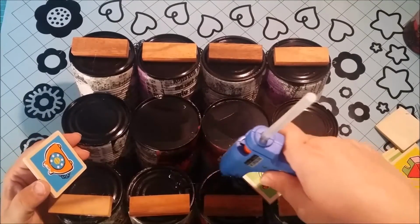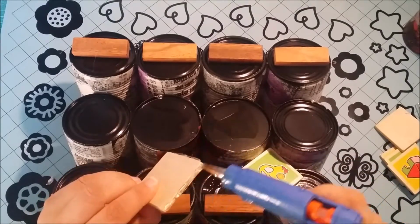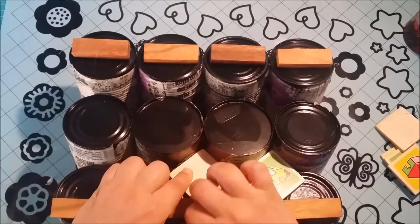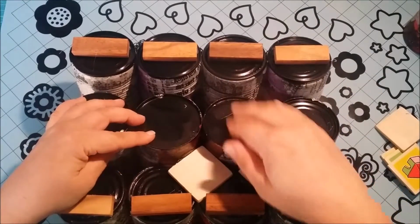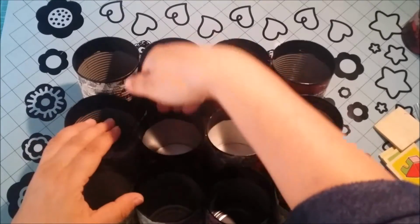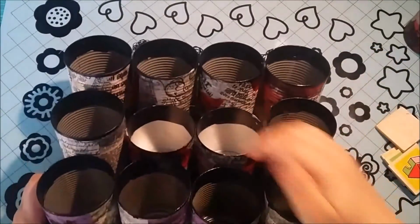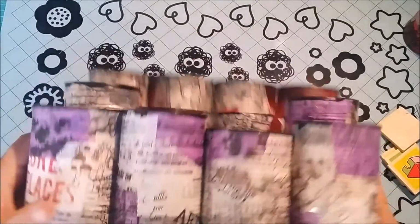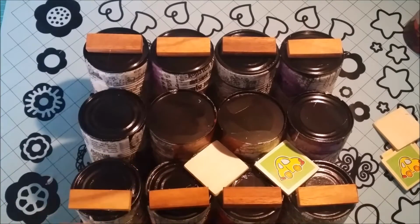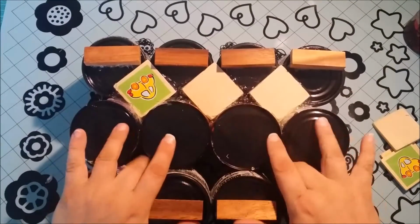And since the cans were different sizes and stuff, I decided to make sure the bottoms were even. A little bit thinking ahead that maybe I wanted to do something with the bottoms of them, but also to make sure that the depth of these, like these that are shorter, these two cans in the middle that are the shortest, doesn't become a problem, so the pencils and stuff can't rest on the edge of these cans. For these are much deeper, so it wouldn't matter that these cans were so much shorter. Yeah, I think putting glue on the edge of the tile is much smarter than putting it on the can. You learn as you go. So I'm gonna go on and do the last 3 here, and I'll be back.